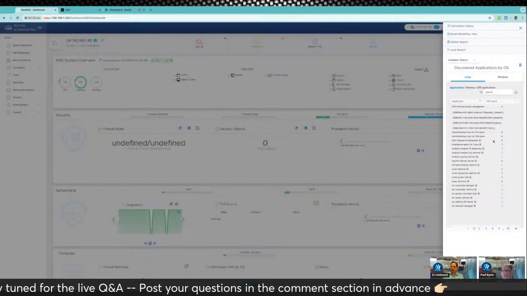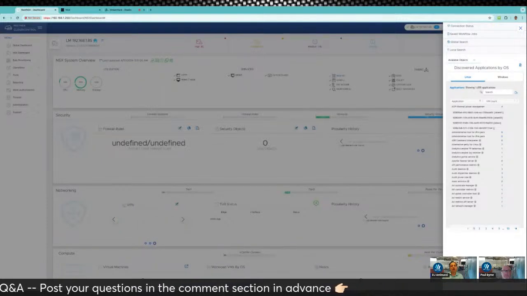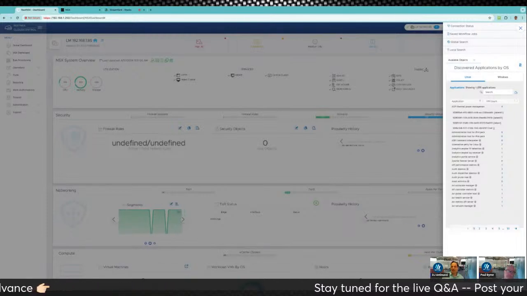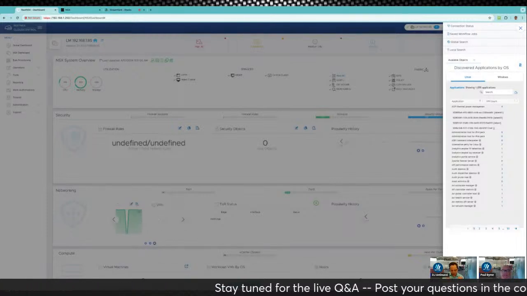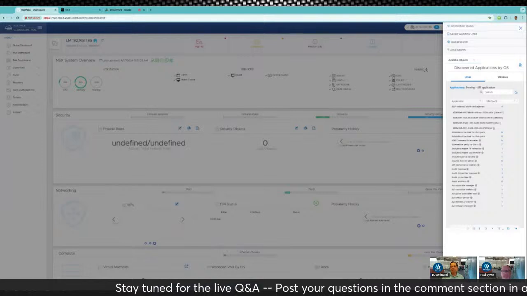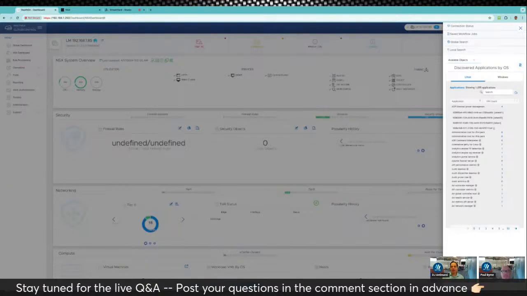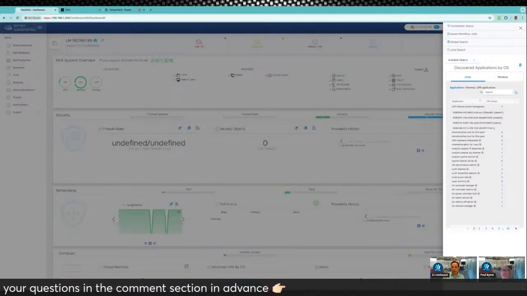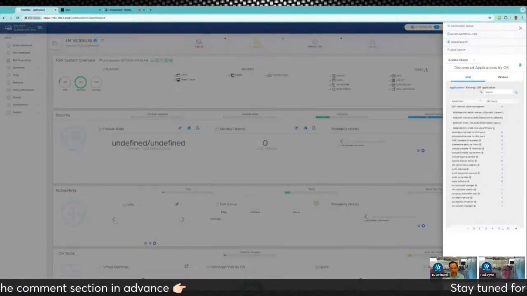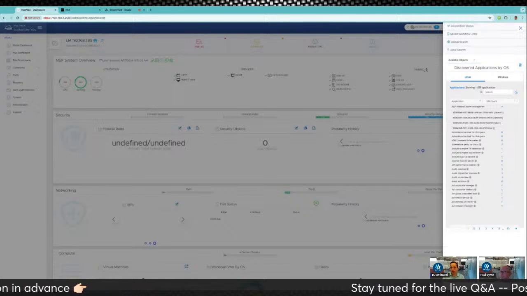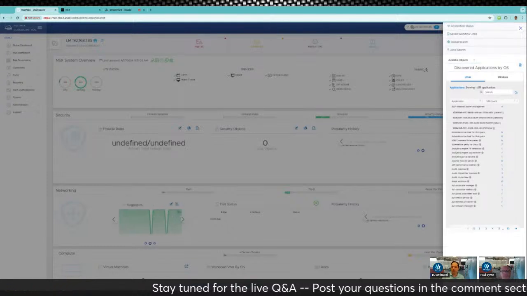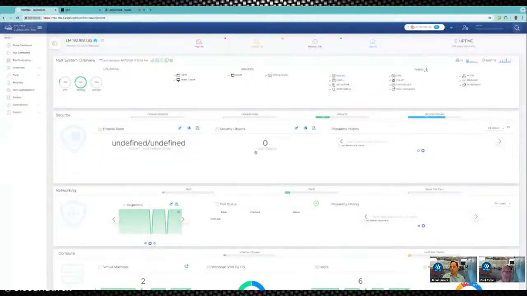Having insight into this allows me to do a lot of things. I can create policy from this. I can also create alerts from this. So for example, I can set up a policy that says every hour, scan my VM inventory and tell me if any VM is running this service. Maybe that service is a vulnerability that you're trying to remediate in your environment, or you just want to make sure all your web servers are actually running Apache. So you can do those checks within the system very quickly and easily.